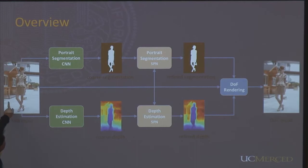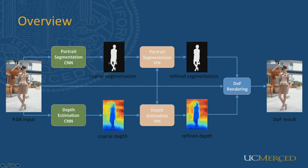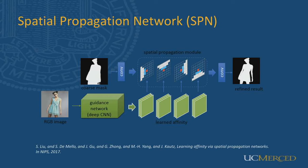What it does, again, given an image, you build a graph, you figure out the pixel affinity, and then you have some coarse segmentation result like this. Basically, you can use some algorithm for that. The coarse segmentation result is usually good, but not good enough. And you can refine that with the 2D version of the SPN, the spatial propagation network, and put them together. Likewise for depth, you can figure out the relative depth information between any two pixels, and then you can refine the result and put them together, and that's that. So as I mentioned, you have segmentation, and then you can propagate the information in 2D instead of 1D, and then you can better segment the image and use that for portrait rendering.